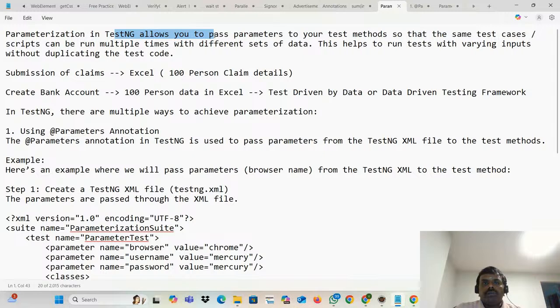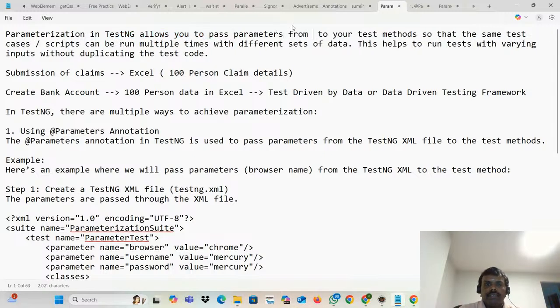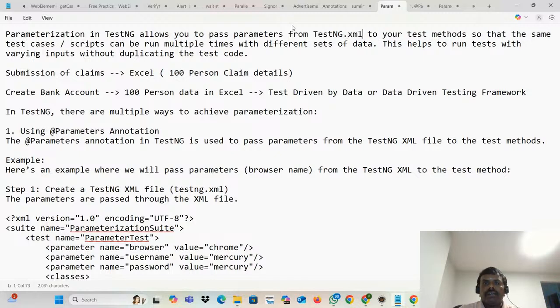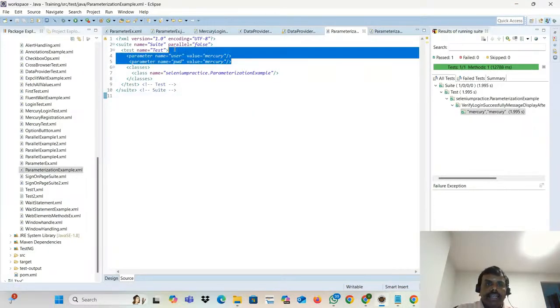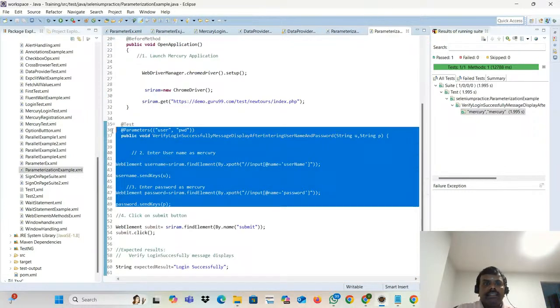Okay, that's what they mention here. TestNG allows you to pass the parameter from testng.xml. This parameterization may happen in a different way, okay? In the current one, whatever we are talking about, it will allow you to pass a parameter from testng.xml to your test method. Okay, team, this is called data driven. This data is passed to your test method. So your test is running or driving based on your data. So they call that data driven testing.